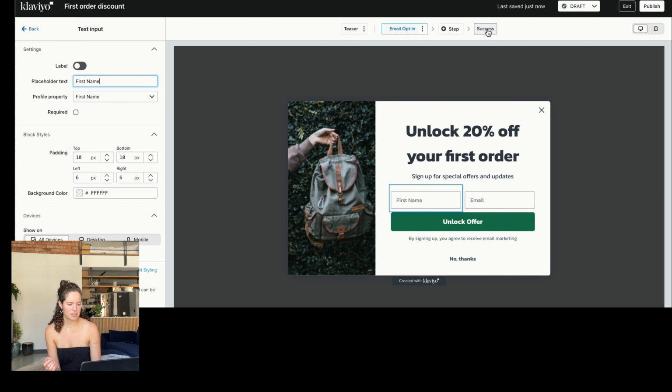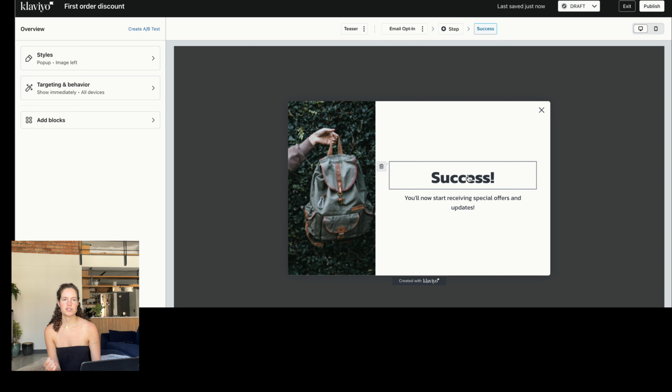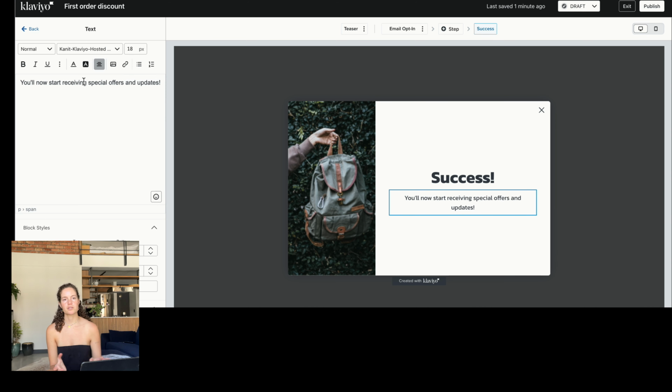This step is success. And what you can do is you can place your discount code here, or what I would normally do, is actually direct people to their inbox to go and open that first email, and then within the email you contain the discount that you've promised. And I like to do this because, one, it really improves the open and engagement rates of that first email in the sequence, and that helps to show Google or whatever inbox you're sending to that you are not a spam account, and it improves your sender reputation. So that's one quick way to improve your email sender reputation and your metrics. So change this copy and direct people to go check their inbox.